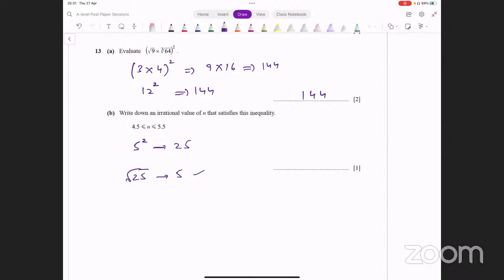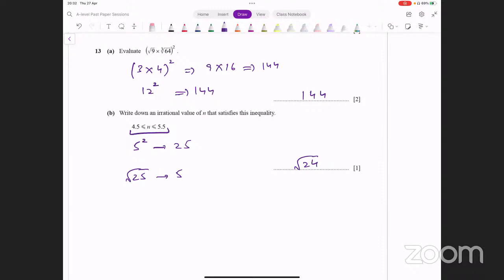इसके आसपास आप जो भी और square root देखोगे, 25 के आसपास किसी भी और number का square root आप देखोगे, for example 24, 26, 23, उनका जो square root होगा वो 4.5 और 5.5 के दरम्यान में भी होगा और वो irrational भी होगा. ठीक है, तो आप कोई भी number लिख सकते हो. You can say square root of 24 for instance. You could say square root of 23, 26, 27. ज्यादा दूर नहीं जाना because वो हो सकता है इस रेंज से बाहर निकल जाए. अगर आप 25 के आसपास बिल्कुल नंबर ले रहे हो तो उसका स्क्वायर रूट इसके दरम्यान में होगा कहीं पे. So this is one possible thing that you could do here.